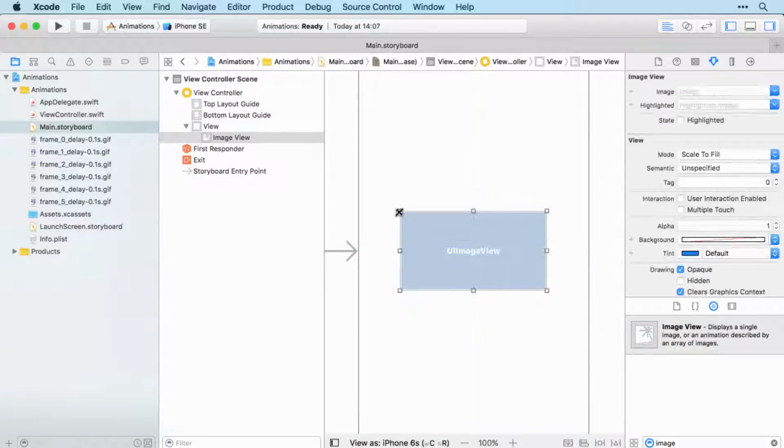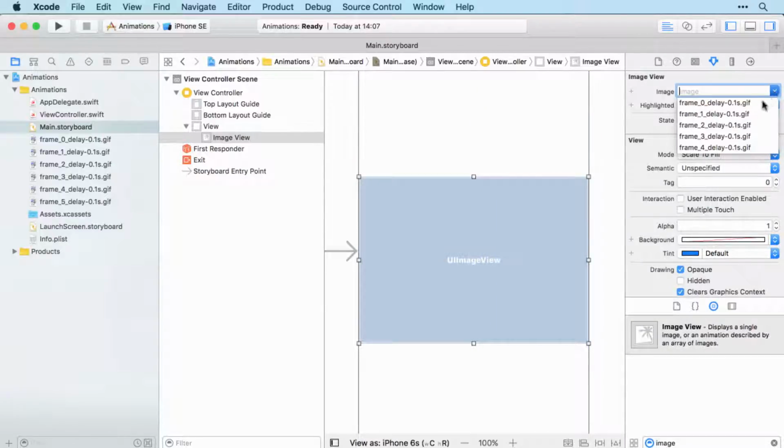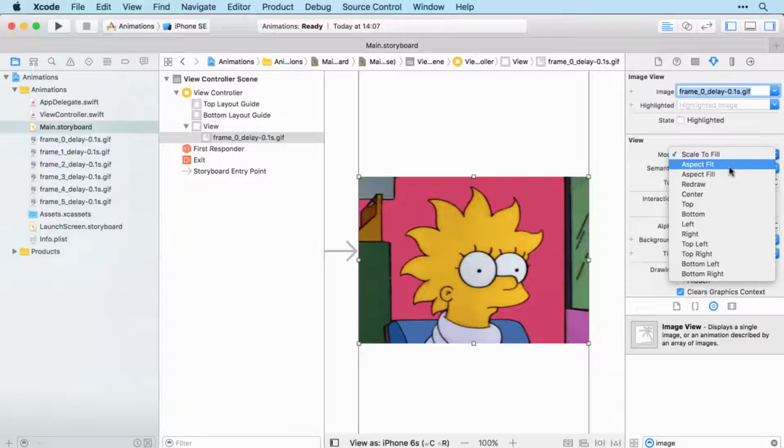So I'm not going to worry too much about layout or anything here. We'll just drag it to the edges of the page like that. And for now, let's just set the first image as the default image, and we'll change the mode to aspect fit.